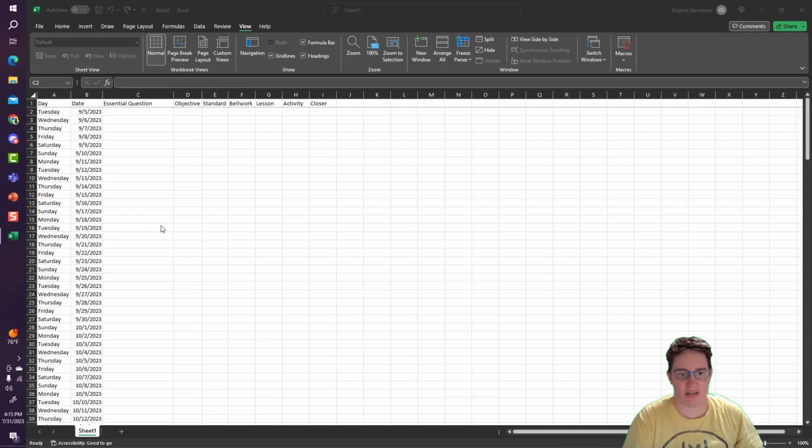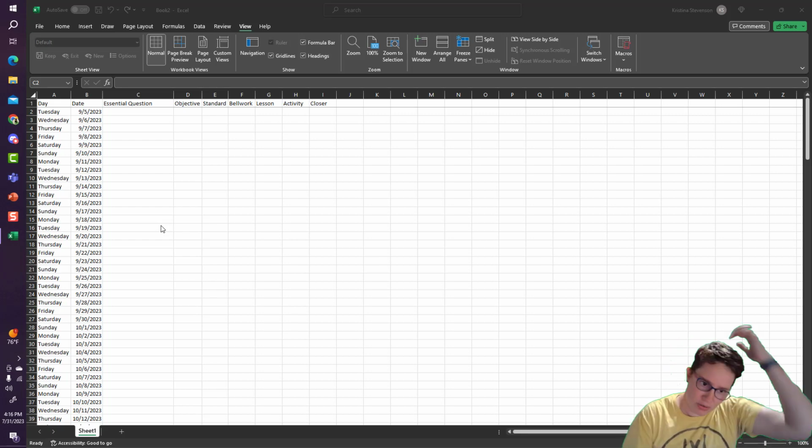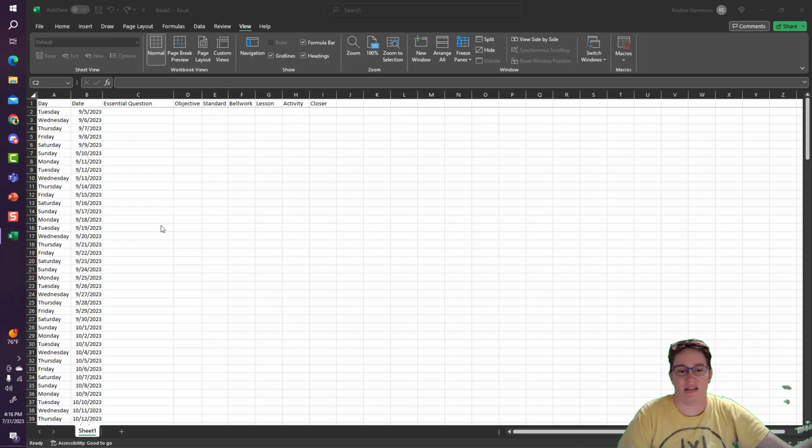What I actually want to do next with this spreadsheet is use ChatGPT to help me fill in some of these things. And I want to show you how I can use AI to work on filling this in, in a way that may or may not be easier than what we've done in the past. So I'm going to leave this here for now, with the idea that I'm going to fill it in more later, and I will share this spreadsheet like I did the previous one, so that if you need or want some place to start from, you can.